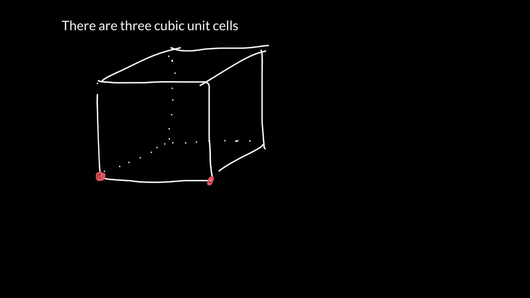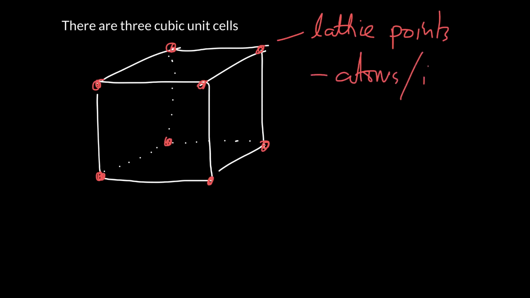So the simplest one is the simple cubic. That makes sense, right? In the simple cubic one, there's actually a particle at each one of the 8 corners. These red dots here, if you like, are my lattice points. And the lattice points are where we're going to go ahead and place things like atoms and molecules. If you're crystallizing out things like viruses, there could be a virus at one of these lattice points. But most of the time we'll be looking at atoms and ions and molecules attached to these lattice points here.